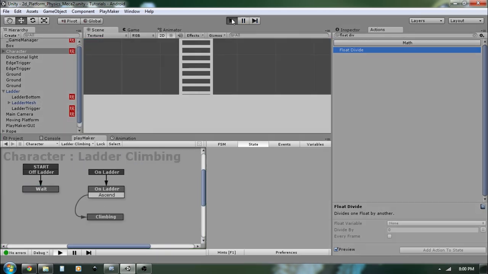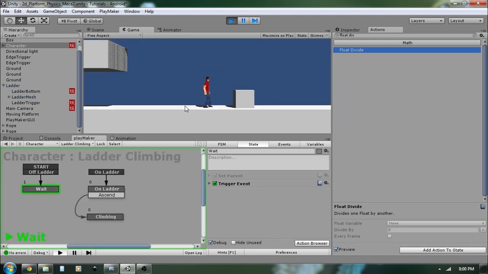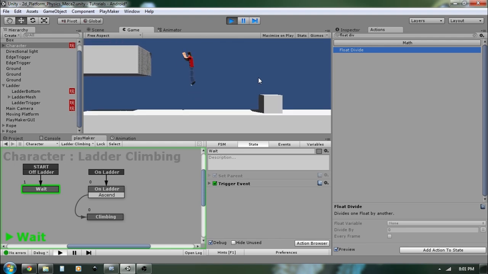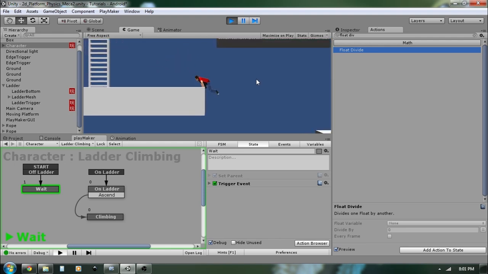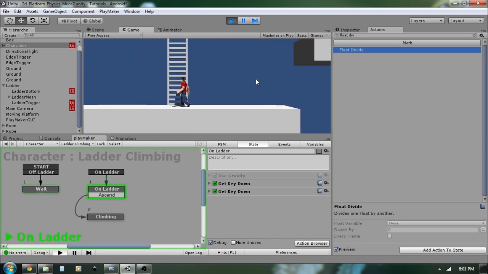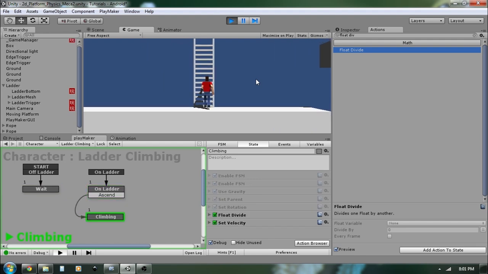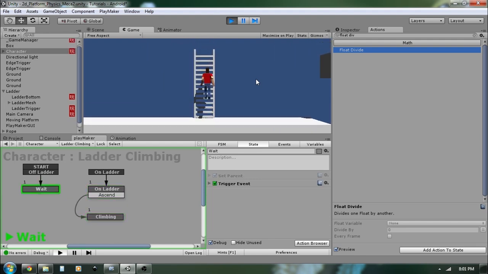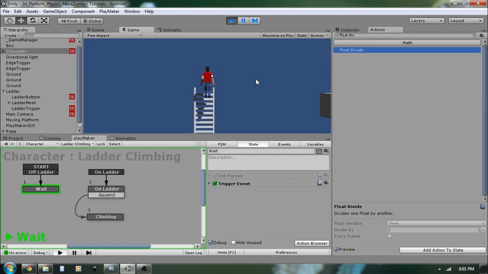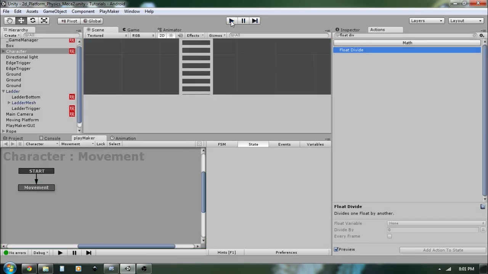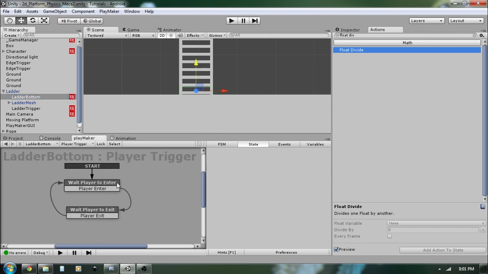I'm going to play this back again, and then go to our ladder climbing here. So let's see. Okay, we can go back. Oh, okay, so this is a problem here.